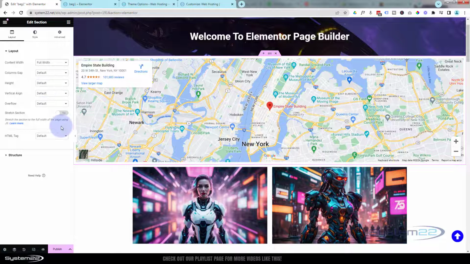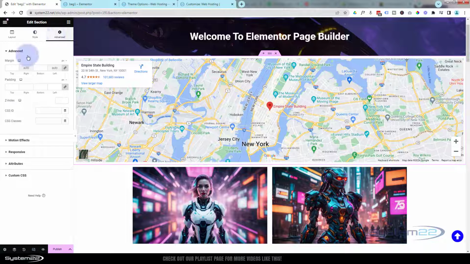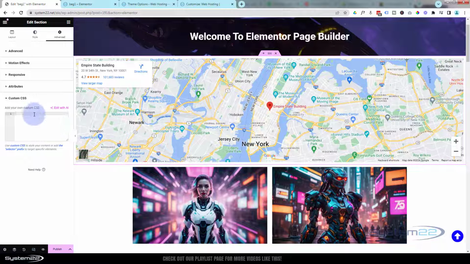And again, you can just start it with all those filters there. But like I say, I want to make mine the opposite way around, so it looks like a nighttime map. To do that, let's go over to our advanced. Now I'm using Elementor Pro here, so I'm going to use the custom CSS tab. If you're using Elementor, the free version, you can do this, but you'll have to do it over in your additional CSS tab in the customizer.